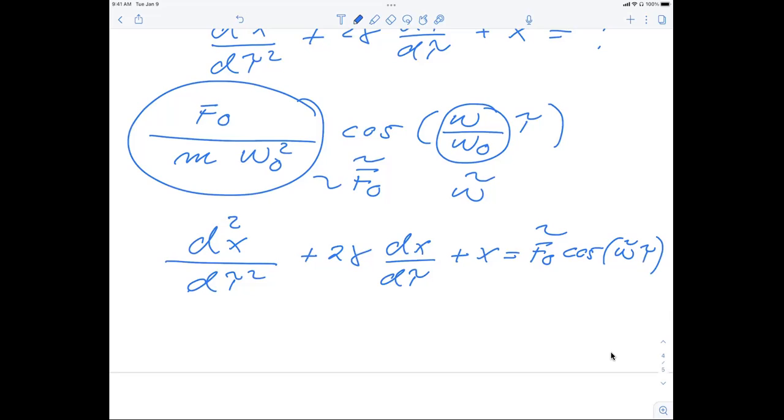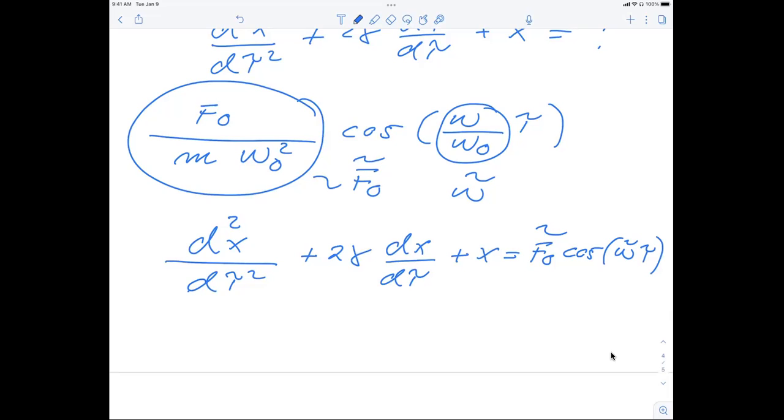Now, I just wanted to bring this up because now we have the complete package which we're going to study. And I just want to remind you quickly of what we saw when we ran some calculations with the force as well, because there's a lot of interesting behavior here. There's a lot of interesting physics, which is going to depend on the ratio between the frequency you apply and the frequency of the system. And you can get something called resonances, which we will study a little bit later.